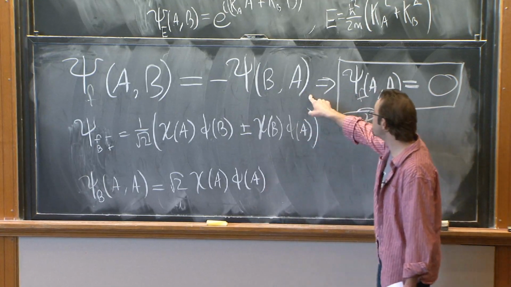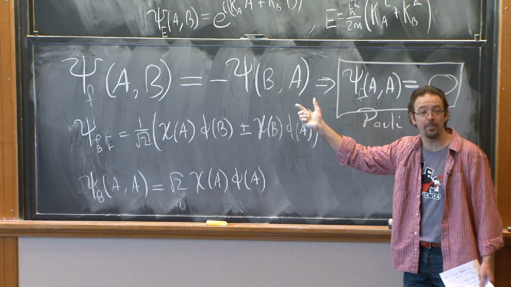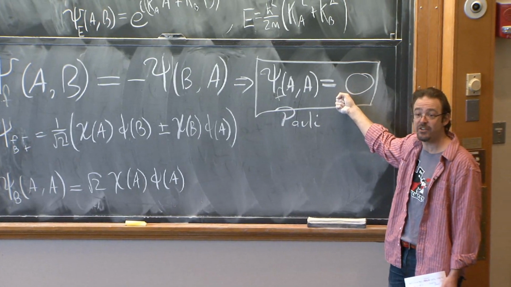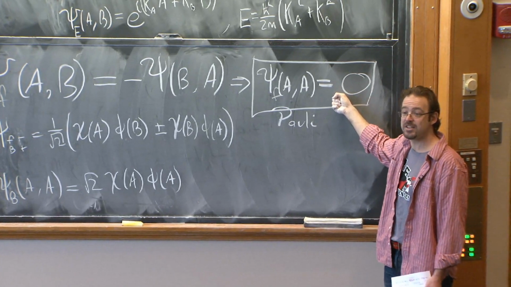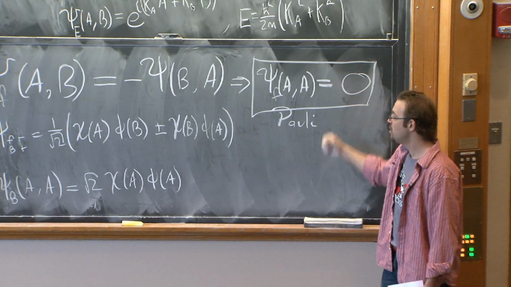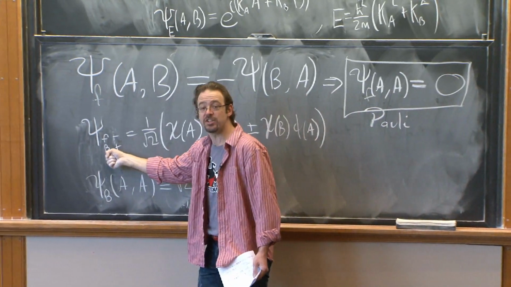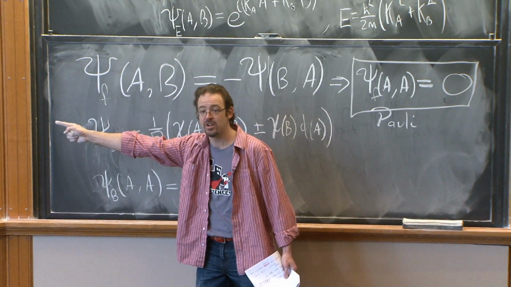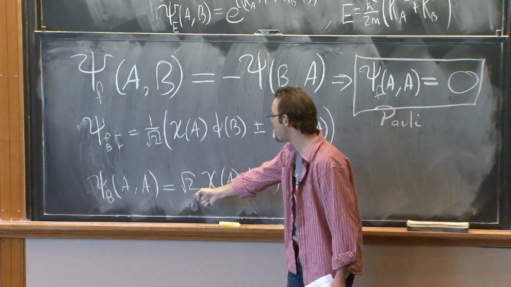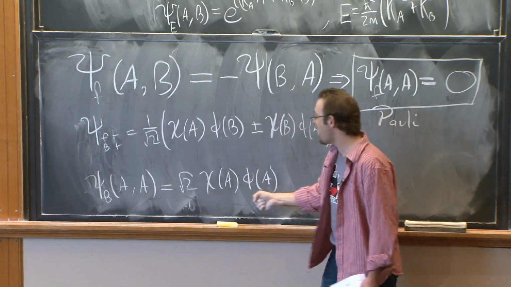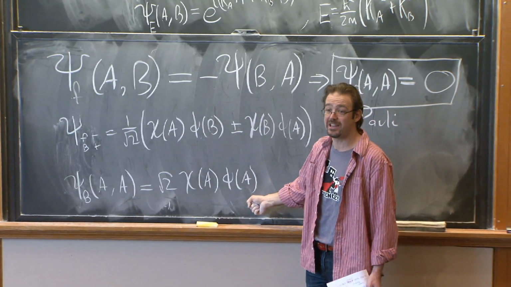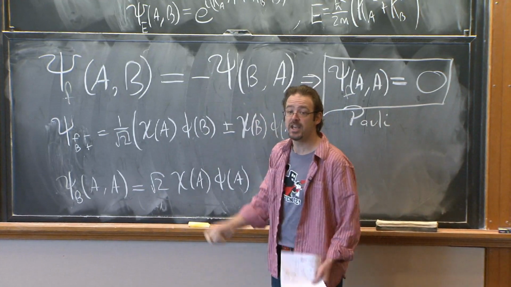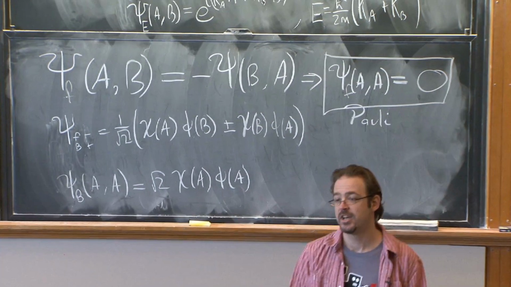So from this simple statistical property under swapping, picking up a minus sign, we get the Pauli principle, which gave us the periodic table and is going to give us in the next lecture bands in solids and conductivity. From the same principle, but with a plus, from the persistence of the statistics, from the fact that we have two identical bosons, we get that they like to be in the same spot, and we'll get lasers and Bose-Einstein condensates. And next time we'll pick up with fermions in a periodic potential and we'll study solids and get to diamond.